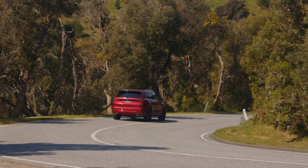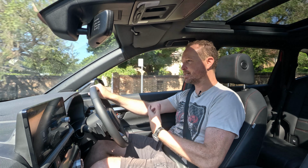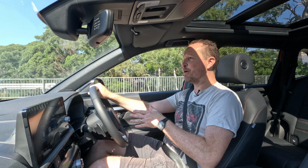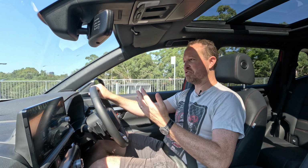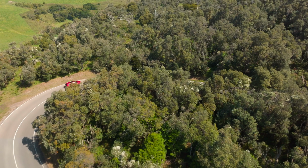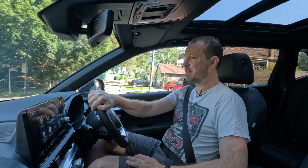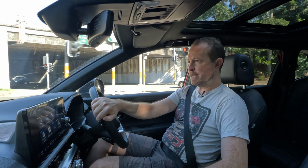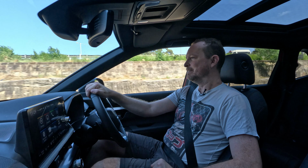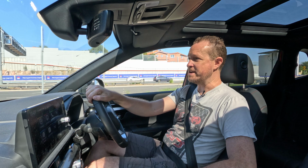The CR-V is very quiet, and that's not just because it's a hybrid. It is so well insulated from the outside world that you really can't tell easily when you're in petrol mode or electric mode, because switching between the two is seamless and you just can't hear it. And with the electric and petrol motors working together, they produce really quite a bit of power. As we can see here going onto the freeway, putting my foot down, now we can hear the petrol engine, but that's not really overly obtrusive at all. And we got up to speed really, really quickly.